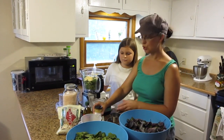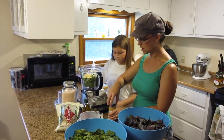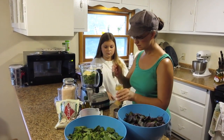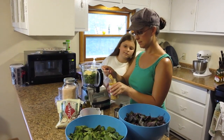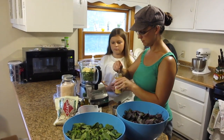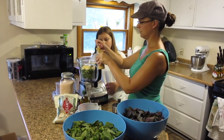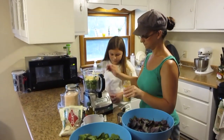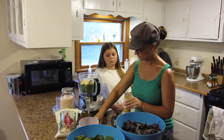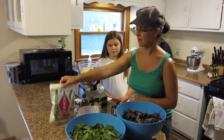We're going to do 2 tablespoons of minced garlic. Now I'm just going to eyeball it because my little tablespoon measurer doesn't fit down in here. I'm going to put 2 big heaping spoonfuls of it down there. And we're going to put 1/3 cup of walnuts.